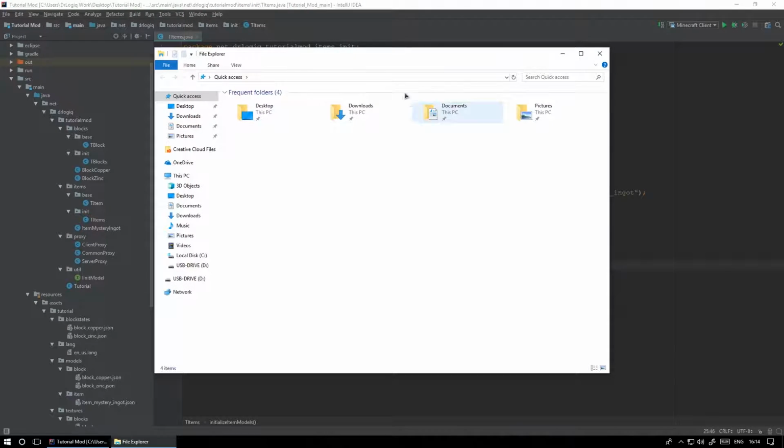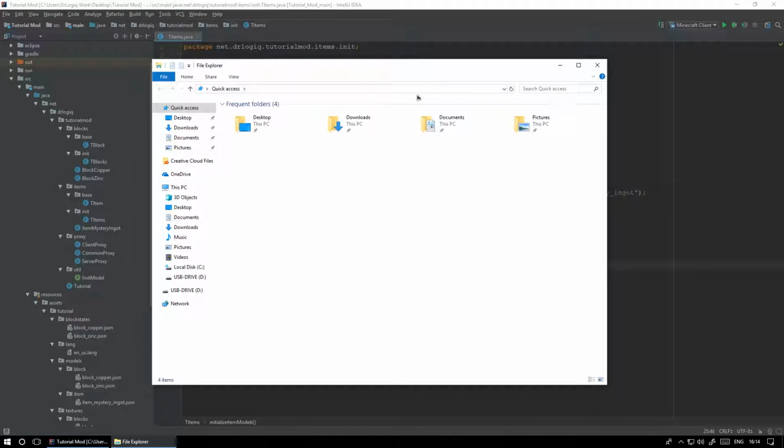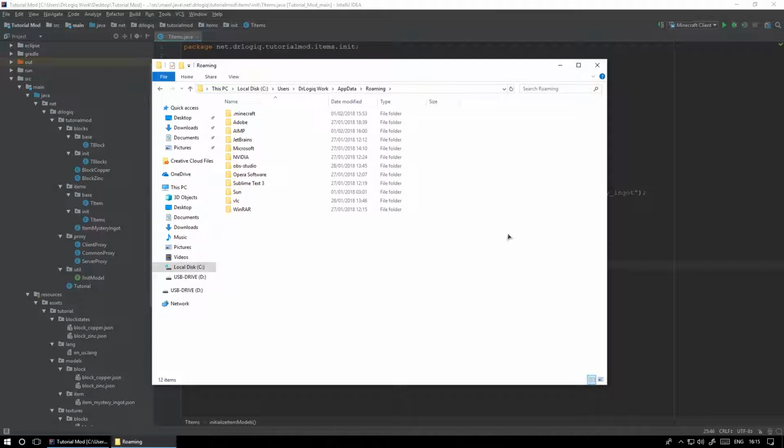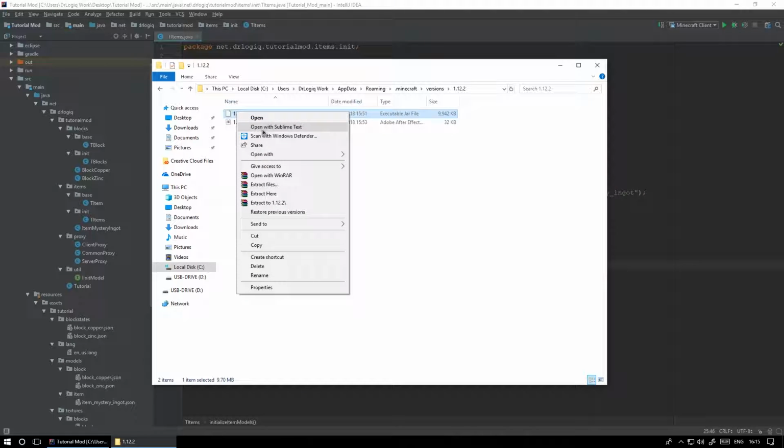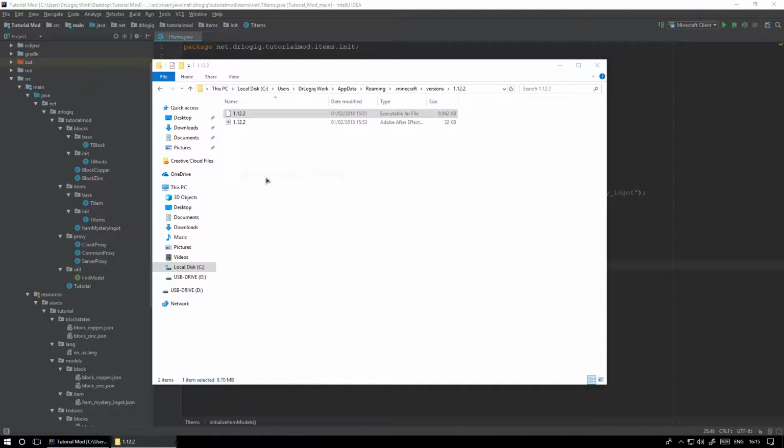Just quickly, I'm going to show you how you can actually get the textures from Minecraft, because some people have asked me in the past. So, provided you've got Minecraft installed, you go to %appdata% in your address bar here, and that will bring you to your app data folder. You just want to go into Minecraft and versions, and then select whichever version you want, and you're looking for your jar file. You just want to right click it and open it with something like WinRAR, which you can download and install for free.